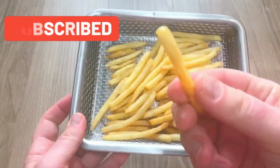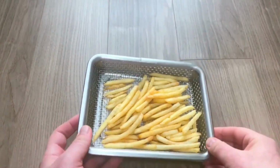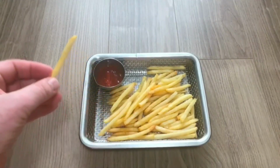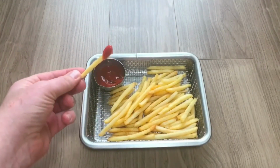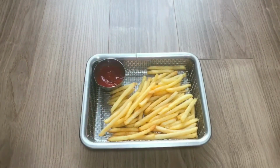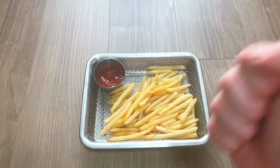So there it is. I've thrown down the gauntlet, and now it's your turn. Oh, and fries aren't really fries unless there's ketchup, right? Yep, for a homemade version, I think I've nailed it.